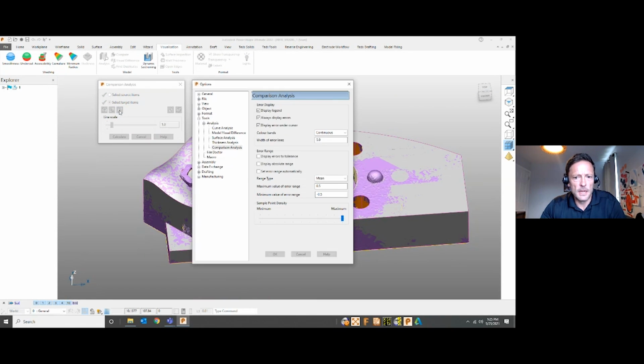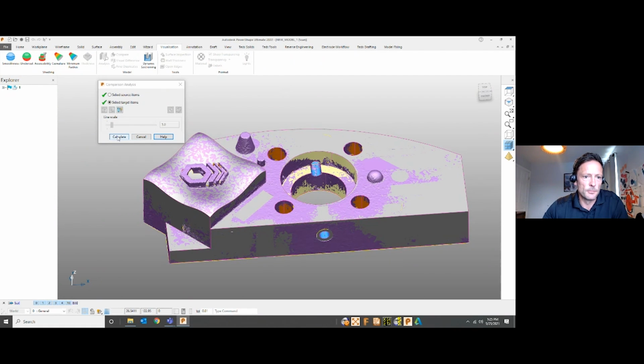And then from there, we look at how we want to display this error. So I'm going to look for positive 0.5 millimeter, negative 0.5 millimeter, though again, you can adjust that to whatever you want. By hitting calculate, PowerShape should go away and really analyze what's up, what's down, and we should get red on anything protruding from the model, and then blue areas showing, like in this area, that we haven't built something that's within the model. So we should get green and then a nice graph of positive and negative error.